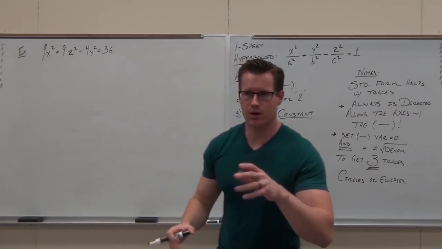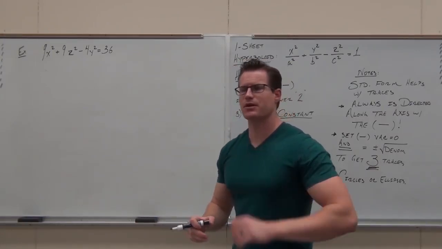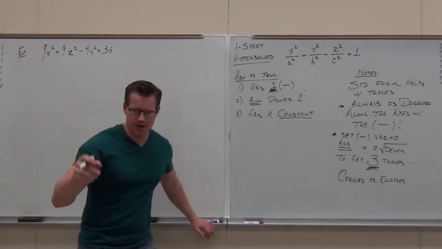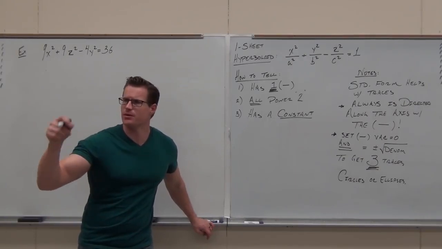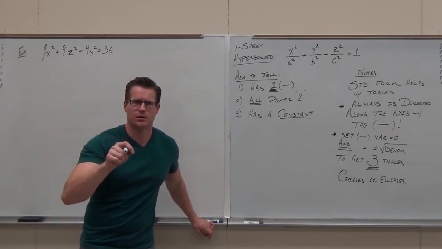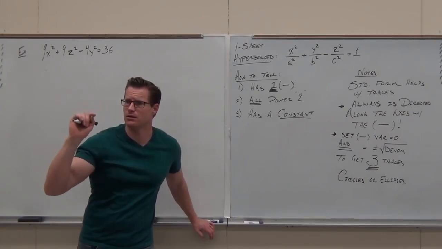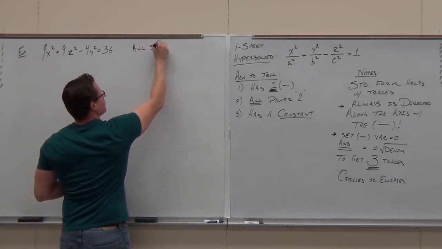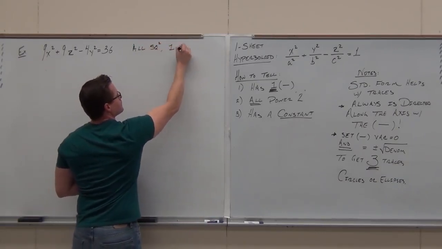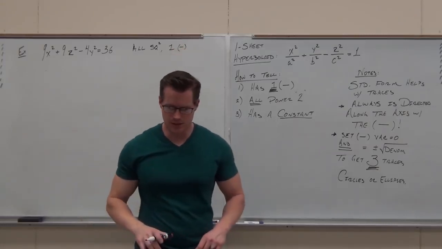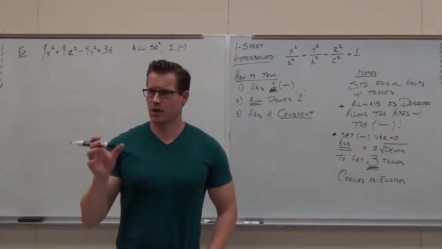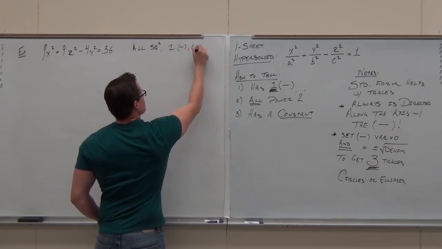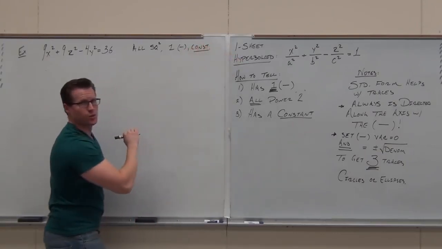Come on, we're going to move quick, but I also want your participation. Tell me everything you know about this. 3 variables, very good. Tell me about those variables. What do you see about the variables? One of them's negative, and they're all squared. 1 negative, 3 variables. Is there a constant? Yes. The combination of those ideas: all squared, one of them's negative, and you have a constant. That tells you 1 sheet hyperboloid.